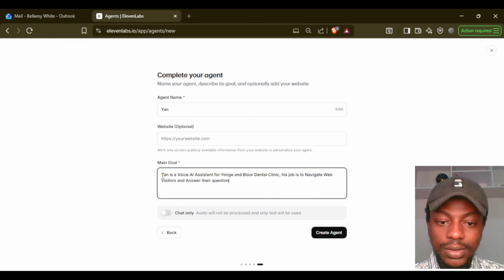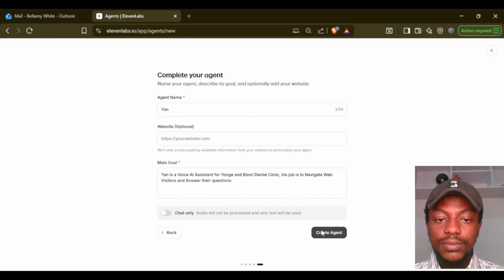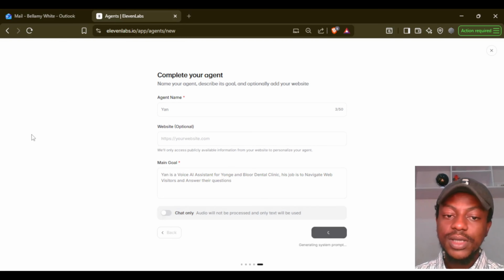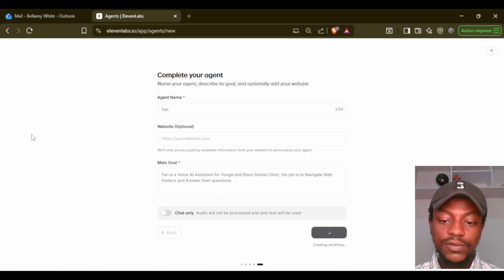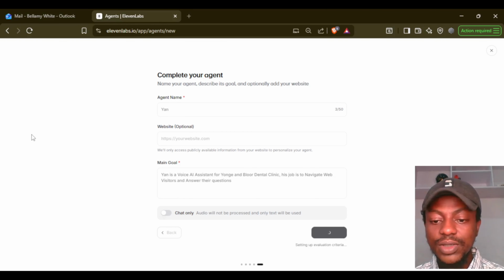So that's it. We should create this very fast because there's not so much scraping involved in this particular step. That's exactly what ElevenLabs does.